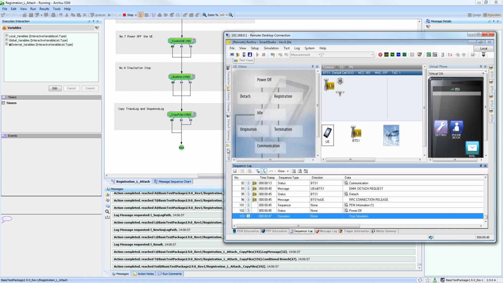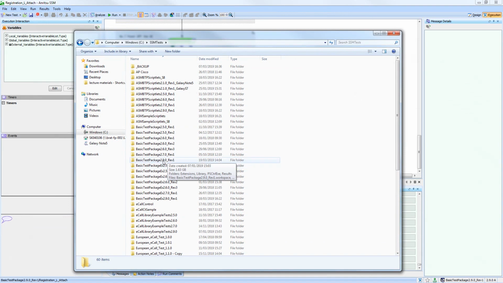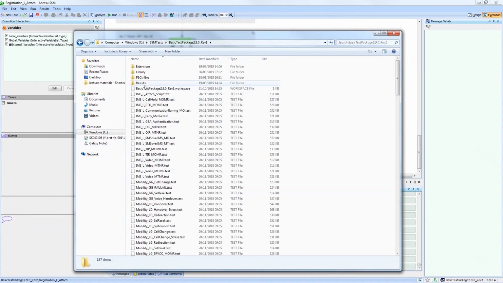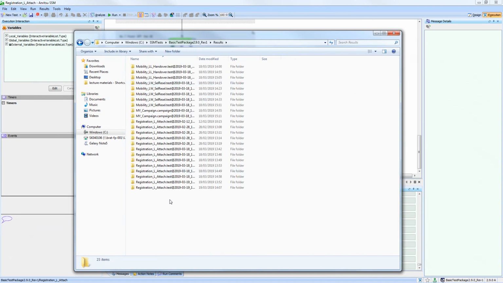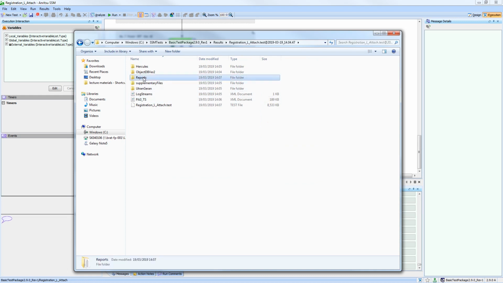So now to see the result, I will go to the folder basic test package, results, and now I have the latest test which I ran, this one. So here I have all the reports.